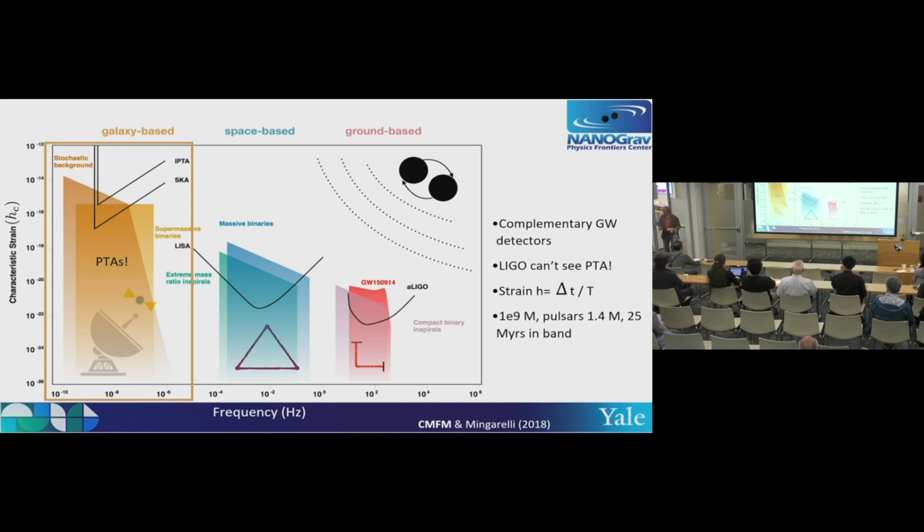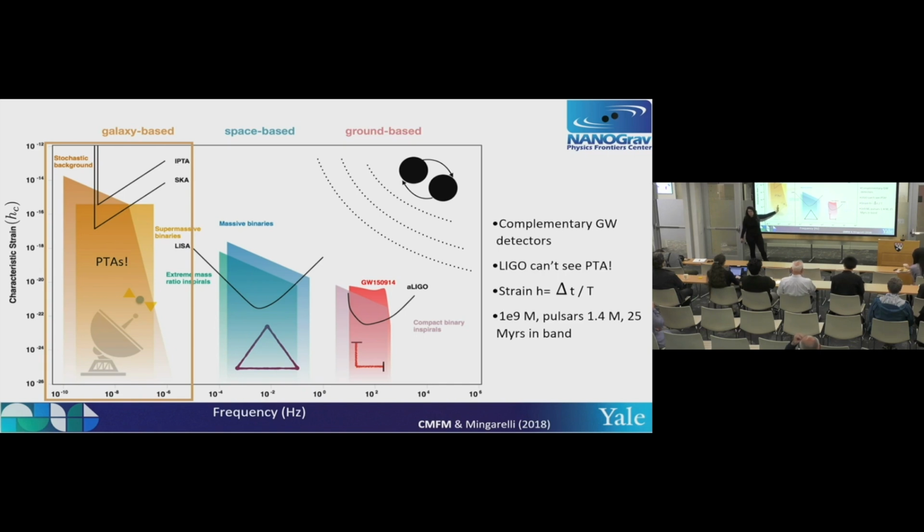I want to also mention that these detectors are all complementary with very few exceptions. The experts will know the exception, and I'm not going to go into it to confuse anyone. But at very low frequencies, the innermost stable circular orbit of these black holes is around 10^-6 hertz, which is between these two detectors, right? And so these supermassive black holes will in-spiral, and that in-spiral will spend about 25 million years in these gravitational wave detectors. These are not transient sources.